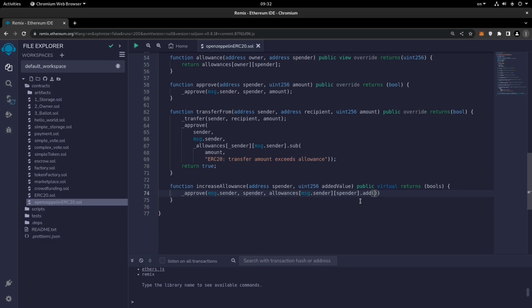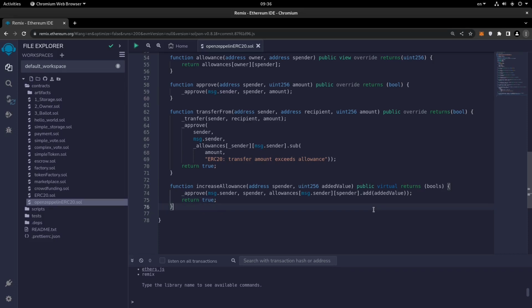We've got this dot add function where it can increase the amount of the added value. So added value, and there we go. So in the end, you can write return true, and that's it for this function.